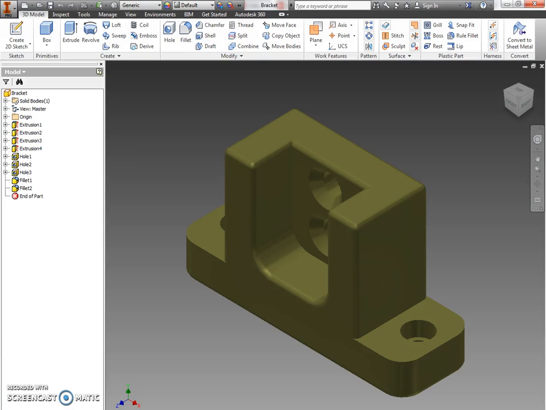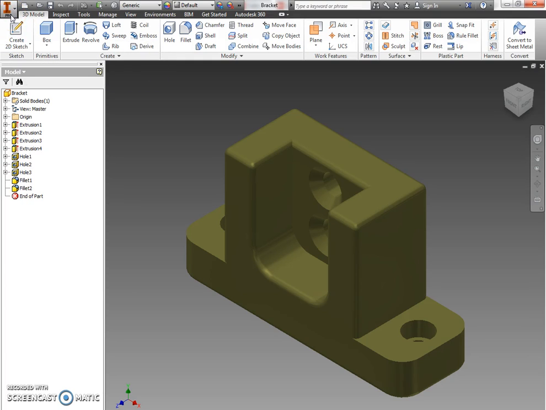Today's activity, we're doing the bracket, activity 1.5.6. This is what your final bracket will look like, but we're going to walk you through how to do that here. And there are a few changes we're going to make from the directions. So if you're using the direction sheet as well, it'll be a little bit different than what they have here, but for the most part, it'll be the same.